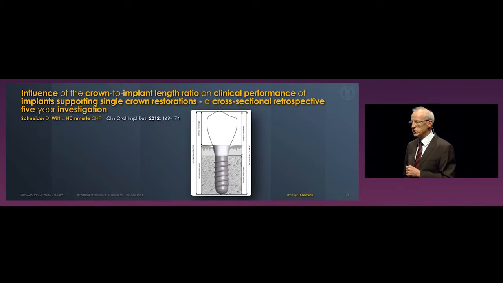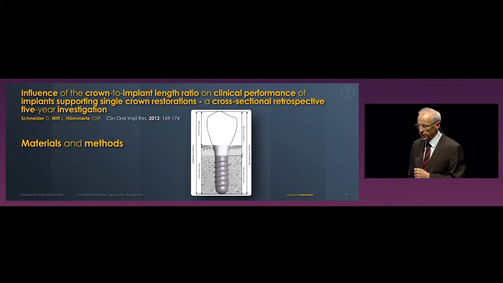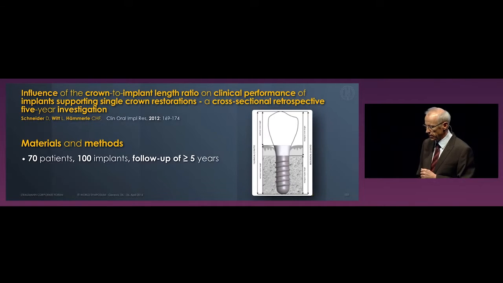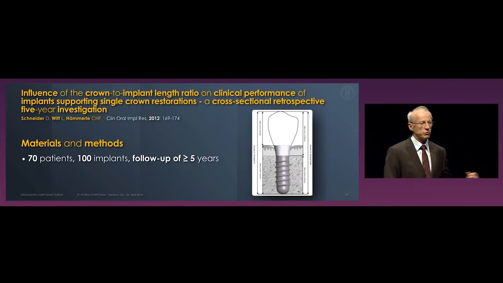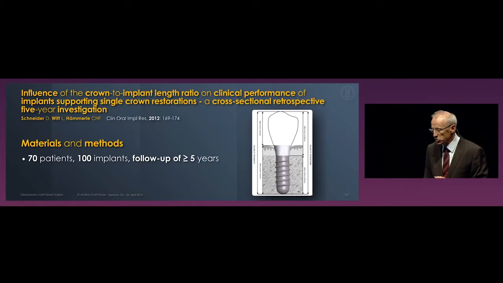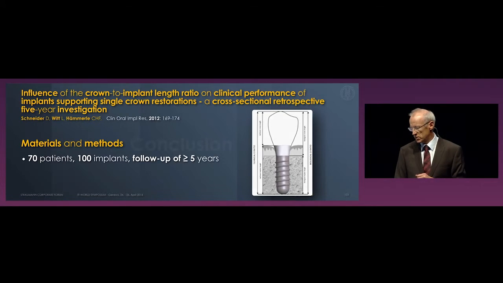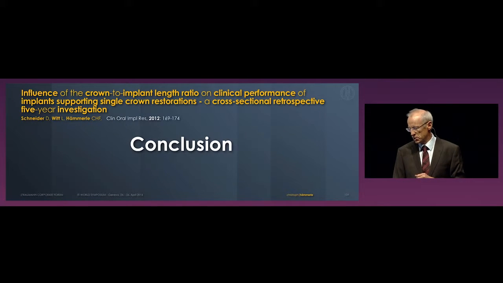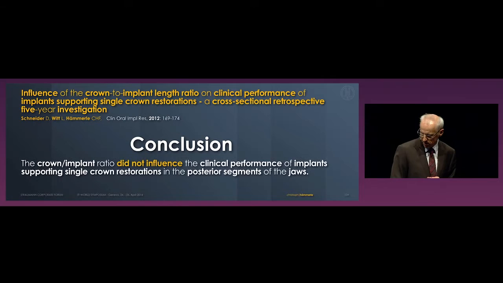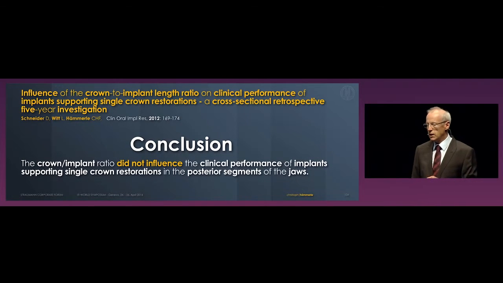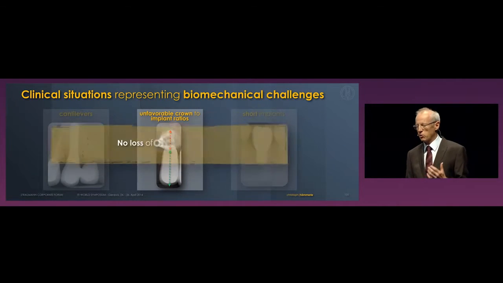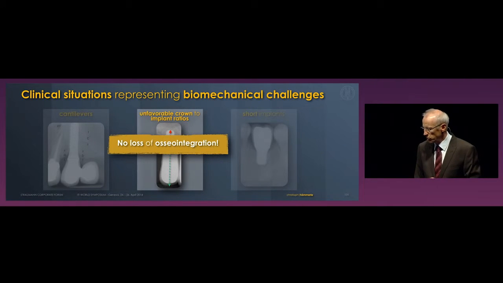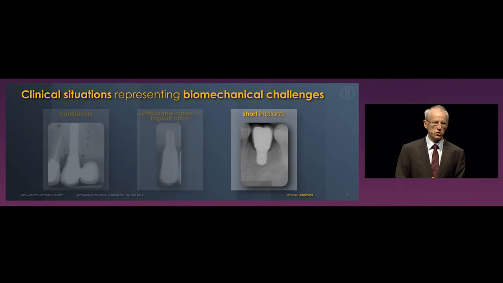We looked at our own material in our department. Dave Schneider did it with Lukas Witt. We had 70 patients with 100 implants, again with follow up of more than 5 years. And Dave could conclude that crown to implant ratio did not influence the clinical performance of implants supporting single crown restorations in the posterior segments of the jaws. Again, if we summarize the literature on crown to implant ratios, we do not find the loss of osseointegration.